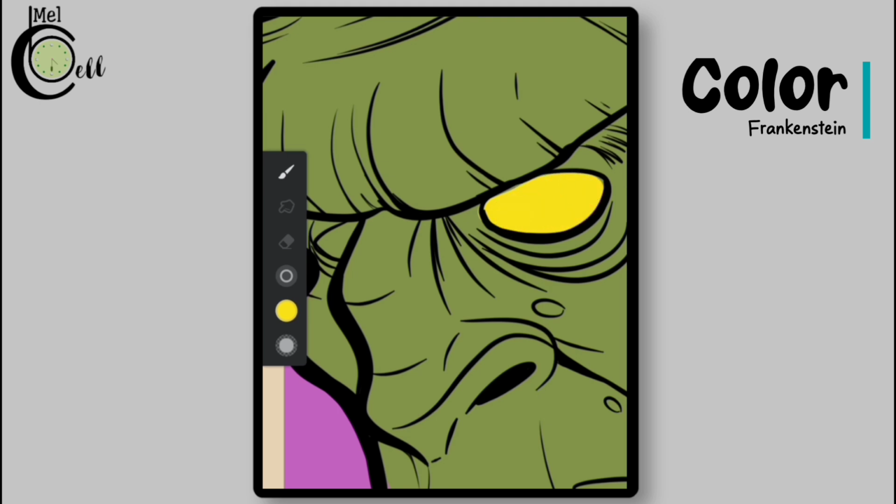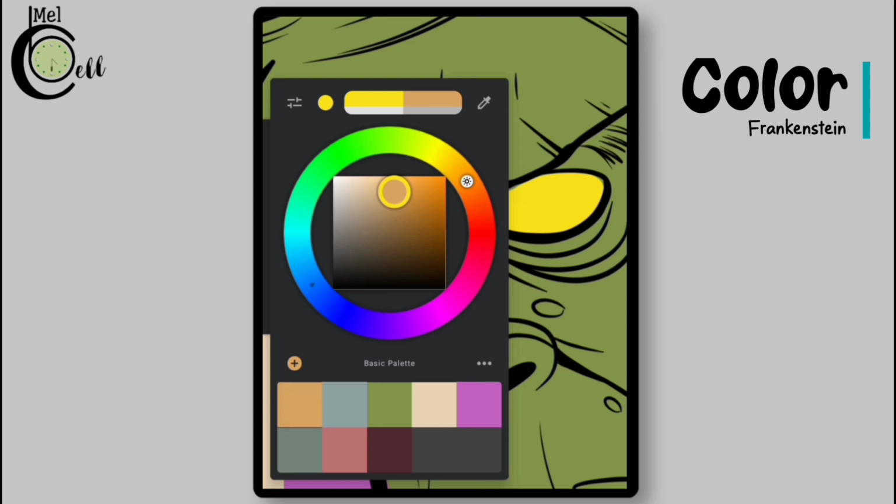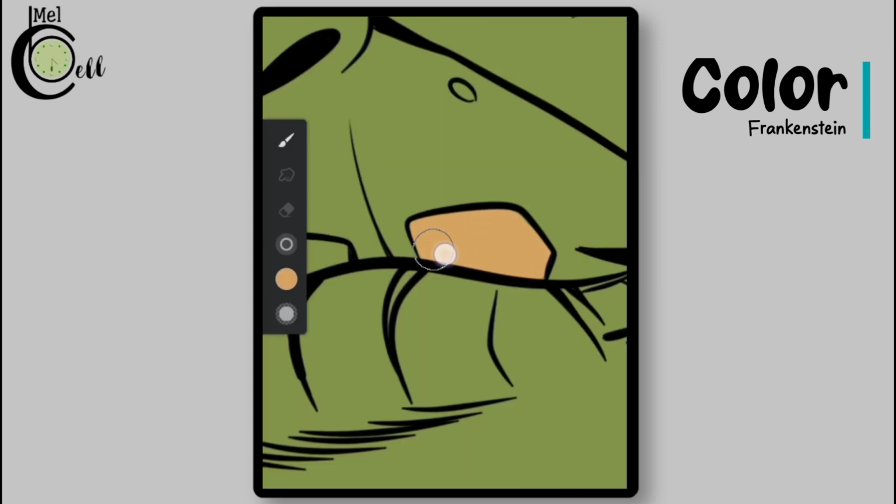Select yellow color. Add this color to the eyes. Add in color to the teeth.